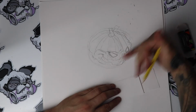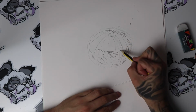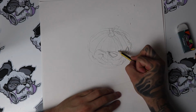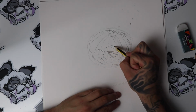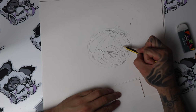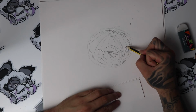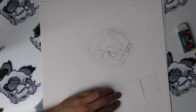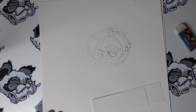So I want the eyebrows being quite pulled together because I want to give them quite a menacing look. So here, I'm just going to start off here and put it away from the eye and then back down like a tick. And the same again. And I can do the same on this side here. Just bring it around off the pumpkin like this, just like so. And as you think, guys, if you've been following that right, you should end up something like that. And this is very rough right now. This is just a few pieces where I want to put the placements.